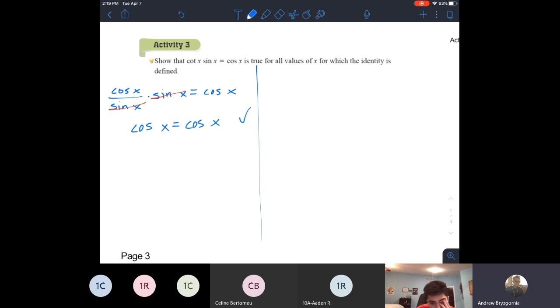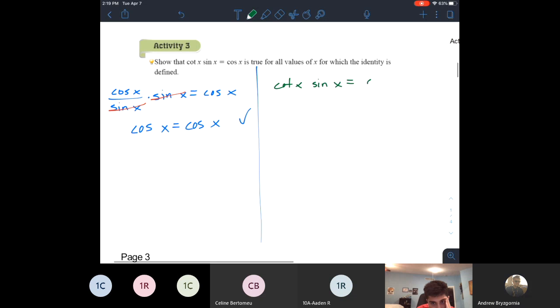Now I did say I was going to show you 2 different ways of solving it. The other way, this one's not used as often, but it still works for us. What we could do is we could also divide both sides by sine of x. And this was kind of one of those where I said normally we try not to mess with both sides at the same time, but there's not really an official rule.